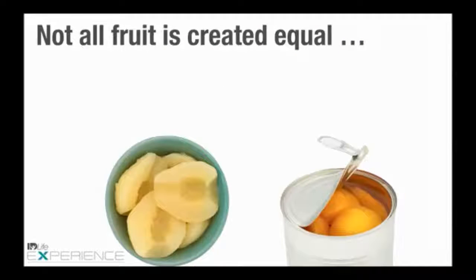One other thing that we need to make sure that we touch on with regard to this topic is whole fruit versus canned fruit. A lot of people, when they decide that they're going to eat fruits or start eating fruits again, go grab the can. Why? Well, it's convenient. It's easy. It's already been peeled. There's not a lot of work involved with it. Well, take pears. A serving of pears is roughly 60 calories with 12 grams of fruit sugar, what we refer to as fructose.